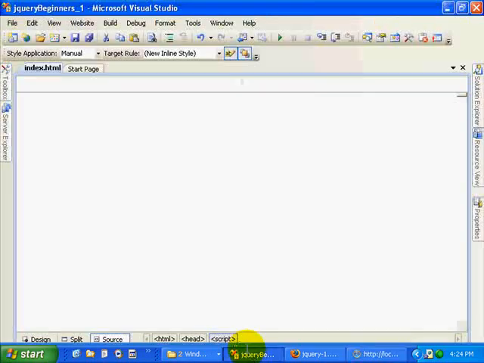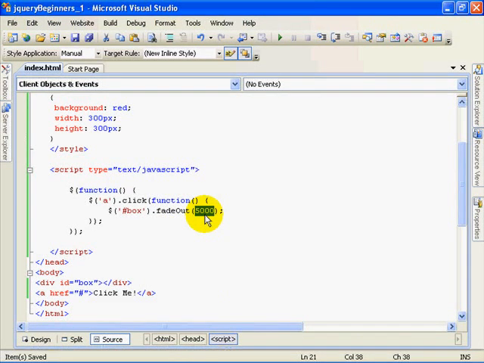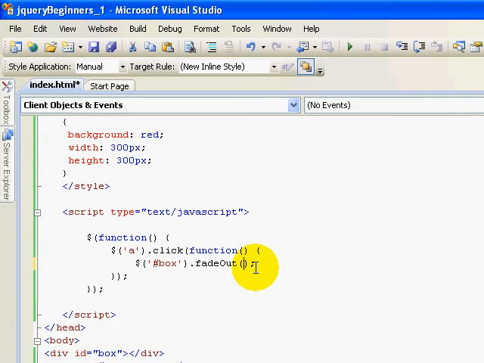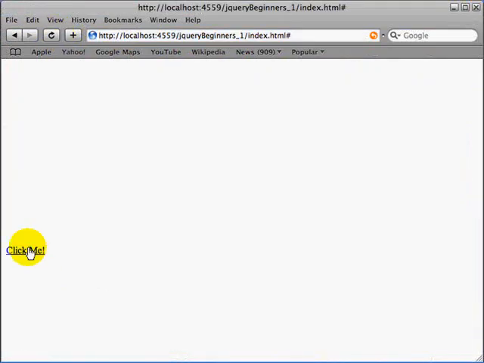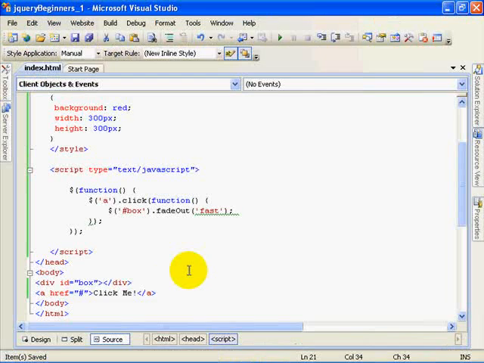fades out. Now let's say you don't need that much say over the speed. You just want to somewhat generally say how fast to fade out. Well, jQuery provides you 3 different general terms that you can use with many different methods. And easy as pie, you could say slow, normal, or fast. So let's say we want to fade out our div fast? Well, within quotation marks, I'm going to type fast. Come back to my document, refresh it, click on it, and now it fades out very fast. Now, you may not see an animation because this is a screencast and the frame rate's a little bit lower, but I promise the animation is nice and smooth.